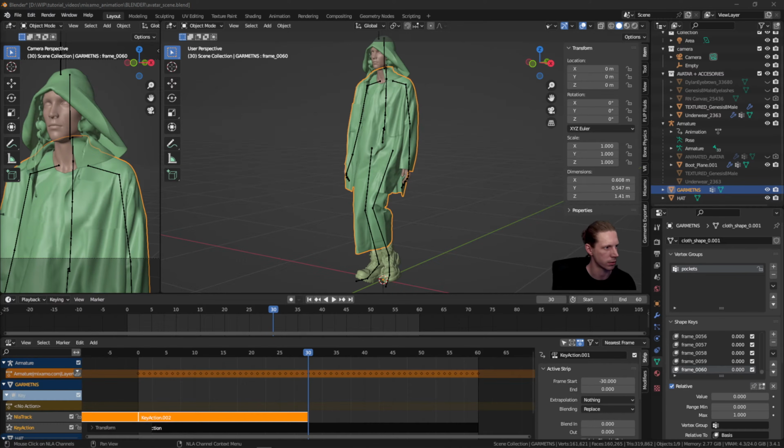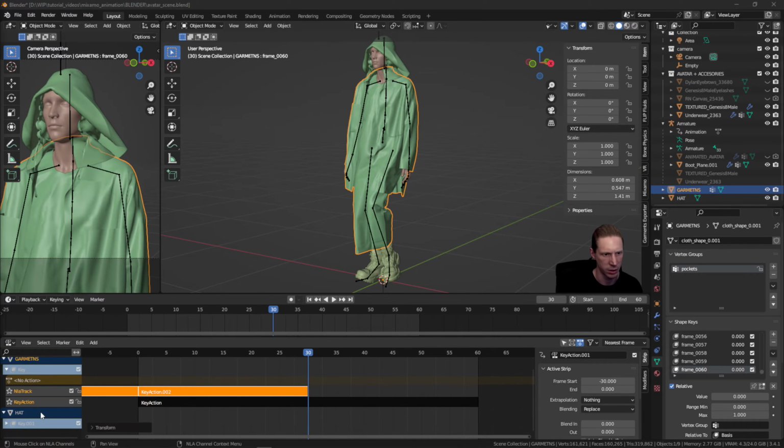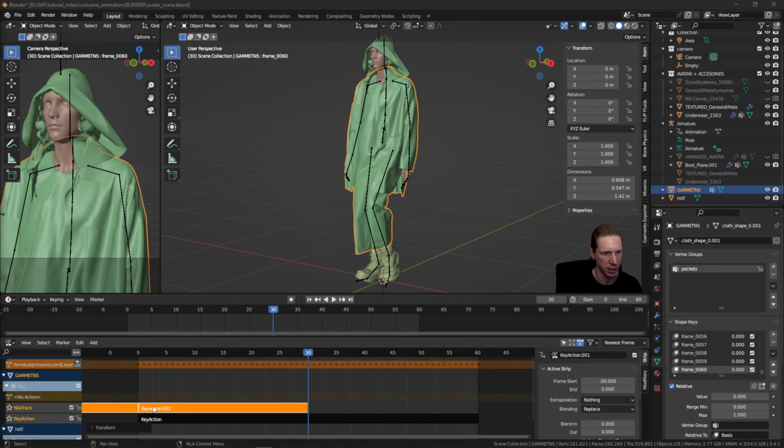I think I can move myself up here, so I'm out of the way of the NLA editor. So with these tracks here, I've now got NLA track and a key action track underneath it. What I've done now is I've moved this very midpoint right to the beginning so that I can start here, go into this track, and then end here. And I just need to blend this down now.